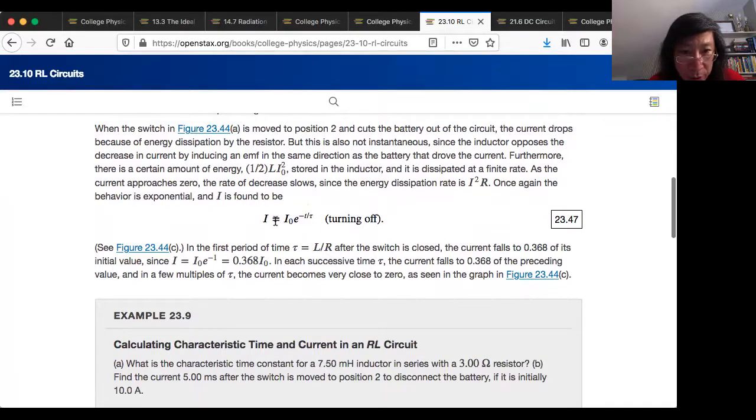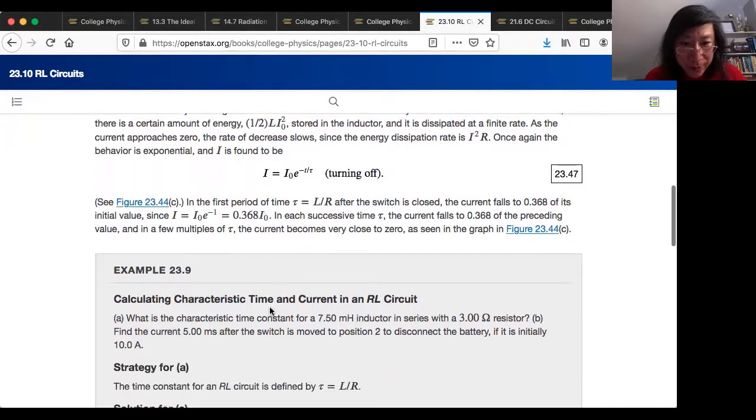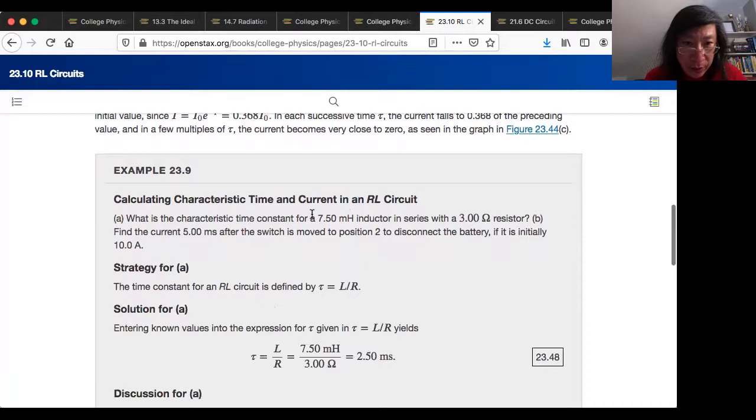If you turn something off, you see the energy dissipation as the current goes down by a factor of 1 over e, right? 1 over e is about 0.368. So 1 minus 1 over e is 0.632. And this is how you calculate the time and current in an RL circuit. I suppose a more accurate way to say this would be an R over L circuit, but why add that extra time? Physicists and electrical people just naturally assume that you know.